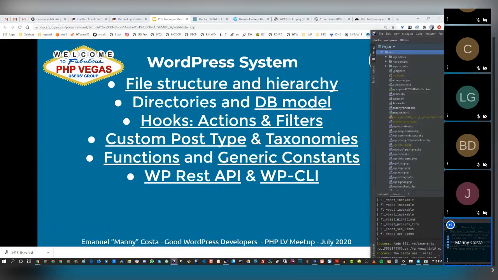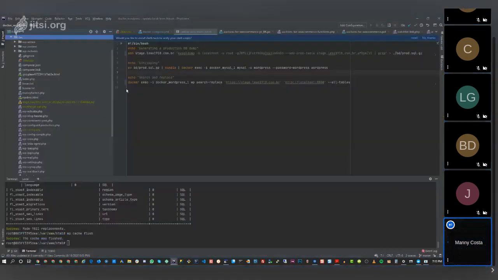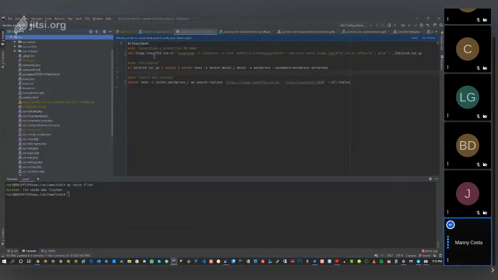Here's one example of stuff that I did. I do a dump of the database live. Then I connect to my local environment, and I run a WP CLI command right here. You see, I'm using wp search-replace. It's a WP CLI command to replace the stage domain name with my local environment.